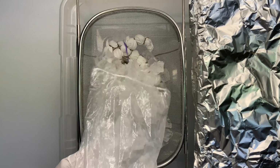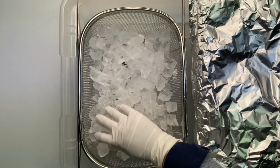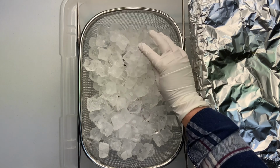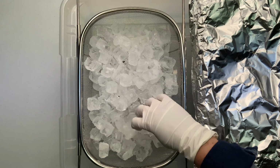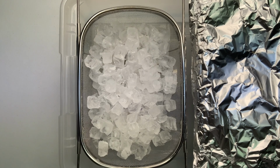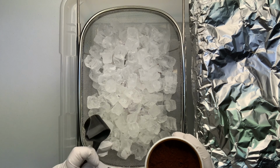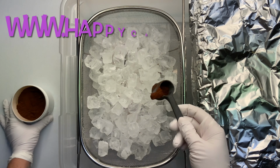Because I tied up a whole bunch and I didn't get to dyeing them right away, this particular geode is dry. There's just no rhyme or reason for it, it's just the way that it worked out. So what I'm doing now is adding my ice to the project, using the dye over ice method. I want to add enough ice to where I don't see any of the fabric showing through. And I'm using Strawberry Skies from Happy Cat Tie-Dye.